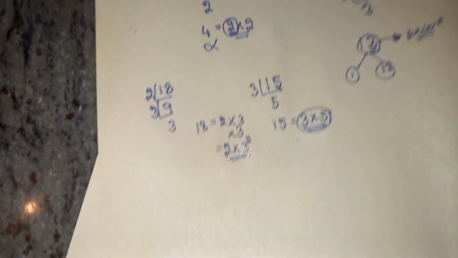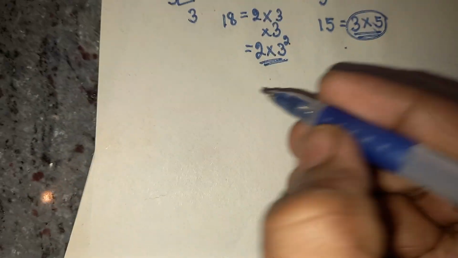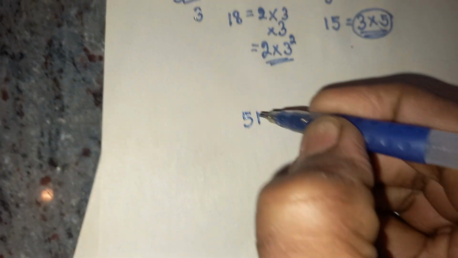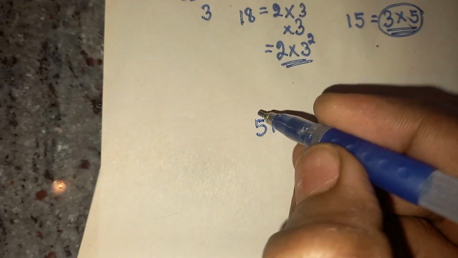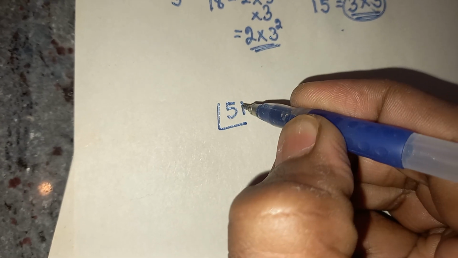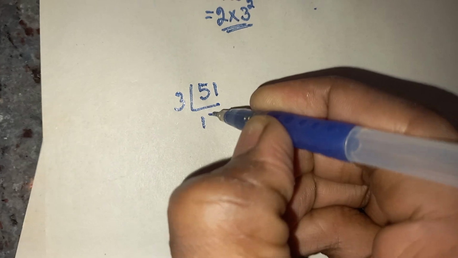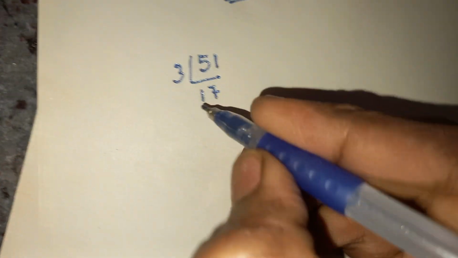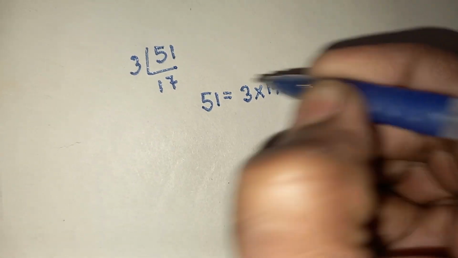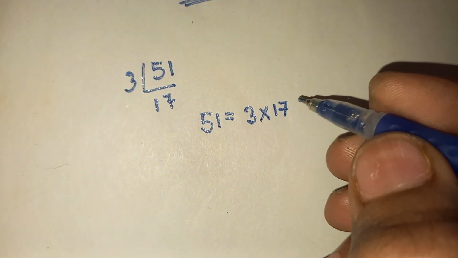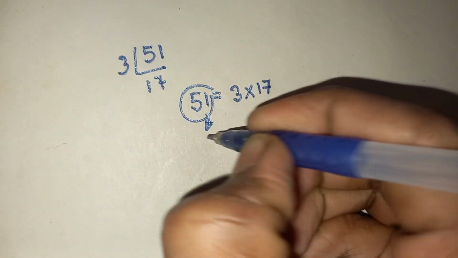You can start by taking a lot bigger number and find out whether it is prime or not. Let's take 51. It is not divisible by 2 since it is odd. Let's find out by 3. Here 3 times 1 is 3 and it becomes 21, 2 remains. 3 times 7 is 21. So 51 can be divided by two prime numbers, 3 and 17. 17 you cannot divide further. So this 51 is not a prime number, it is a composite number.